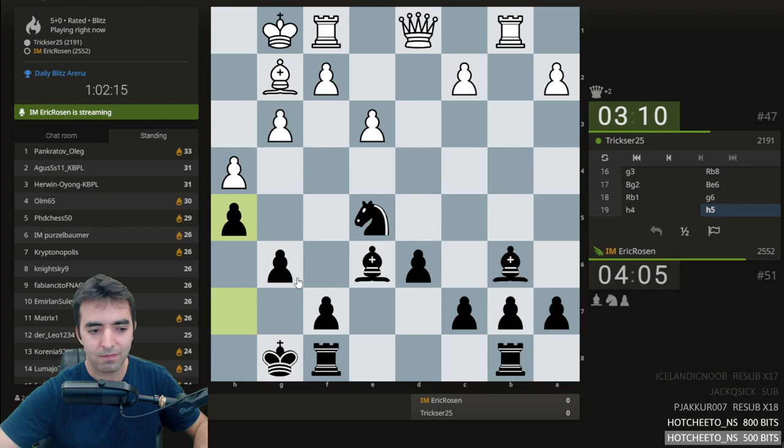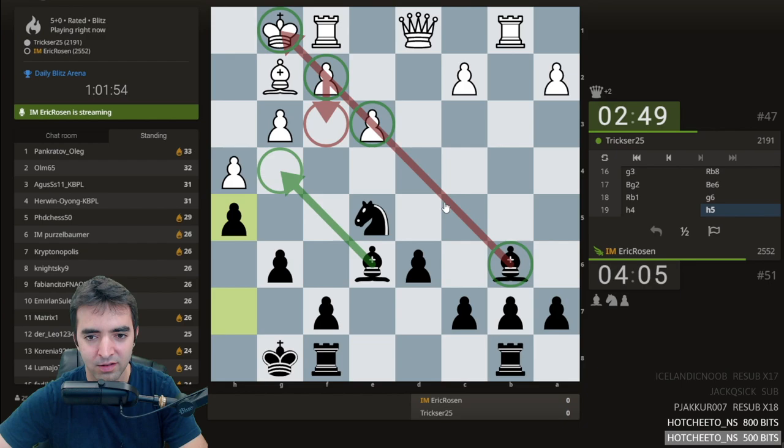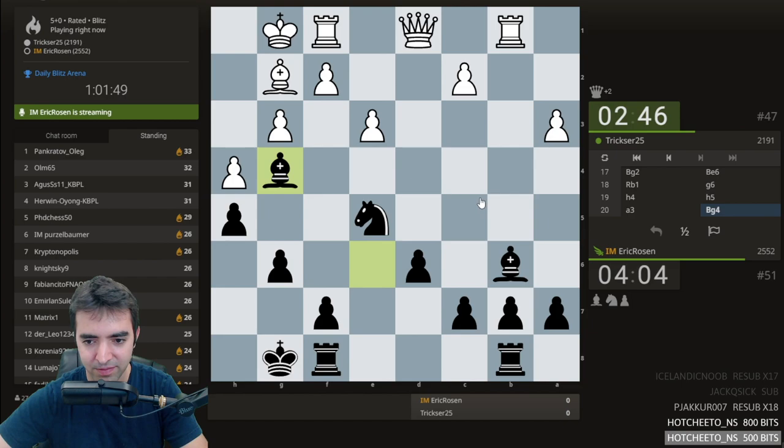I'm up about a minute on the clock, so I guess I sacked a queen for a time advantage. So my idea, yeah, bishop g4. If I can ever provoke f3, then this diagonal becomes a lot more valuable for me. And if the queen moves, there might be knight f3 or even bishop f3. Thank you, Migueli.